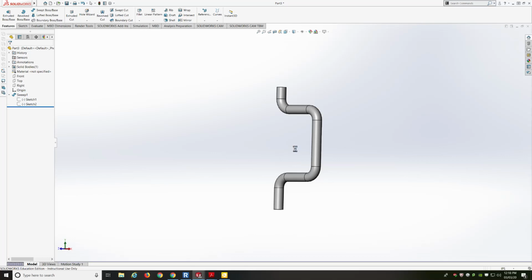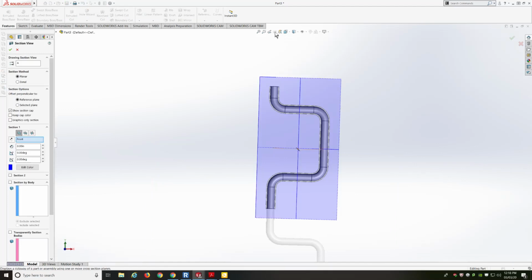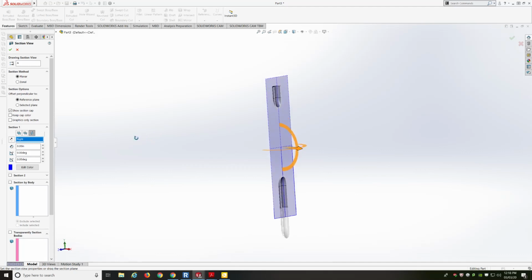Another thing I can do to make sure that there's definitely a hole here, up in the workspace area, there's something called a section view. This has nothing to do with your annotations when you create a detail drawing. This is simply to help you see inside of the part that you're modeling. If you click on section view, in your properties you have 3 distinct possibilities based on your right plane, your top plane, or your front plane.